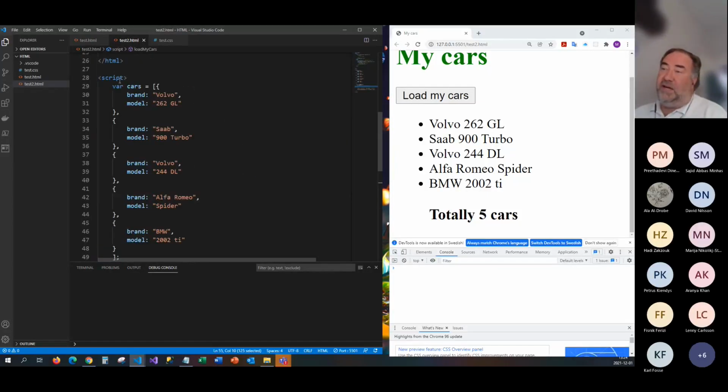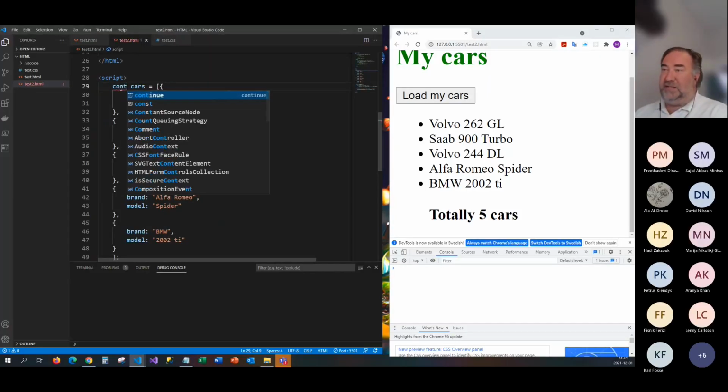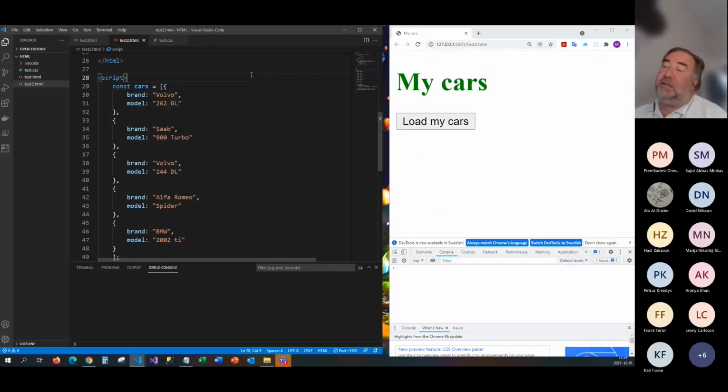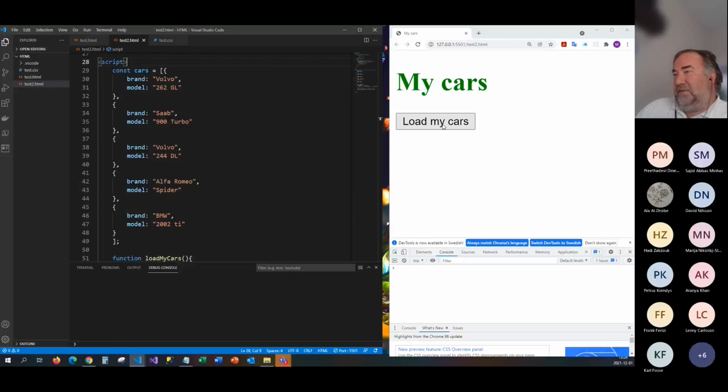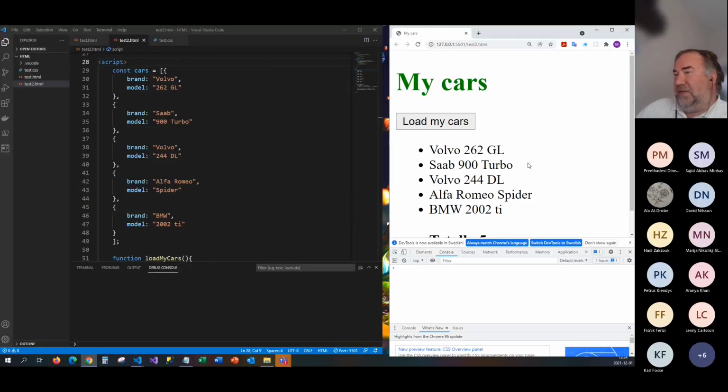And the same with the var here, it could be recommended to use const, like a constant. So let and const are newer ones. The var has been for ages. So this will hopefully also still work. You'll see I have the same information here.